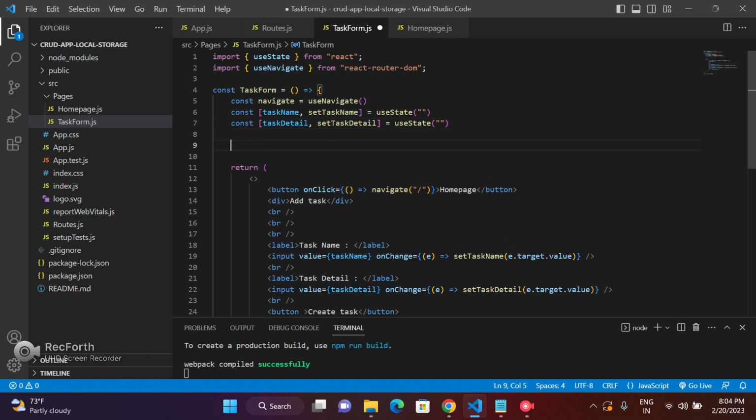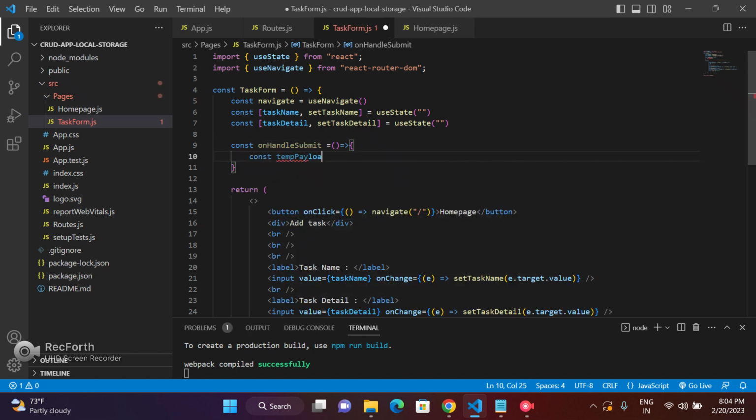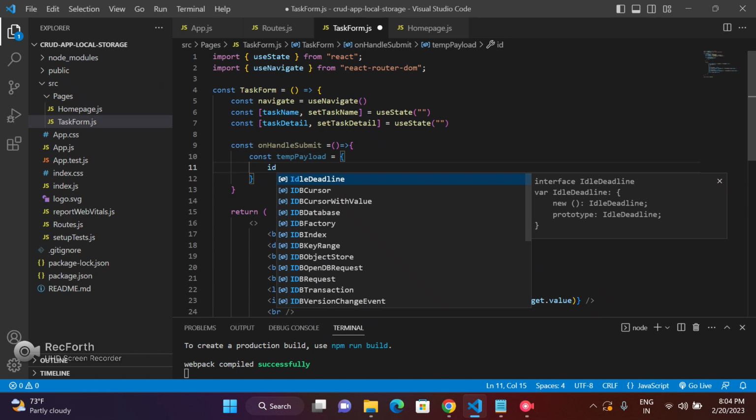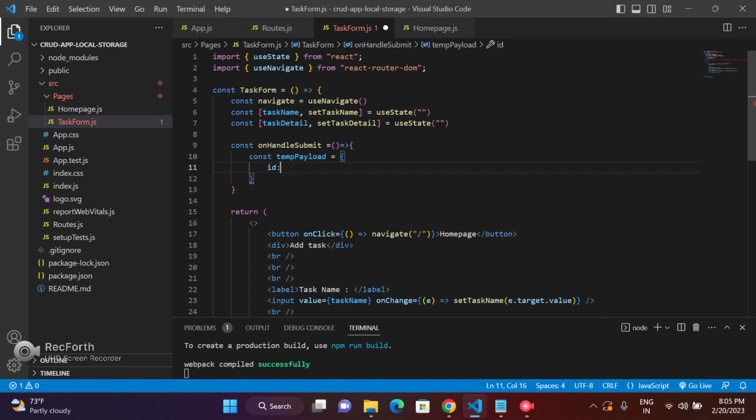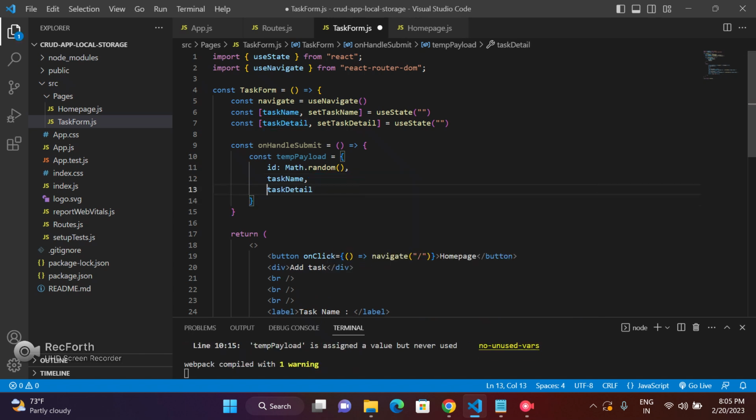So on create task, what we need to do is call a function. We'll create one function on handle submit. This is simple. We need to create one content payload, an array, and this object will have an id like Math.random, anything you can keep, and we are going to keep task name, task detail.